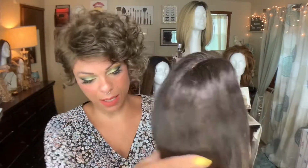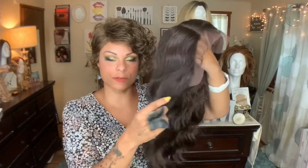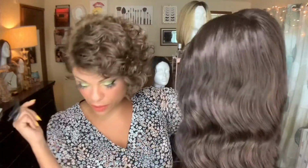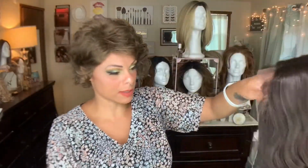Next up, I have a sister wig. And this is YOLO. I have her in FS4/30. So let's get her out. This looks like right up my alley. It's a lace front wig. It does have baby hairs. It's a yaky texture, but there definitely is that sort of keratin, silky infused feel. This is FS4/30. You can see the dimension on that is gorgeous. This chick looks so pretty. I might have to review her sooner rather than later.